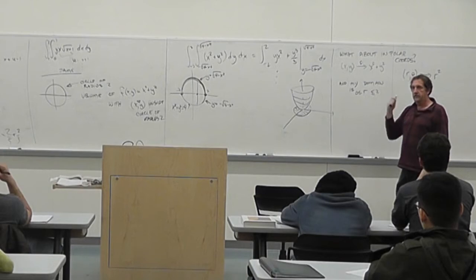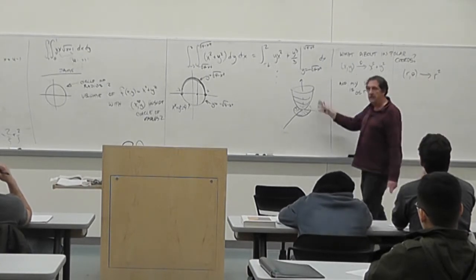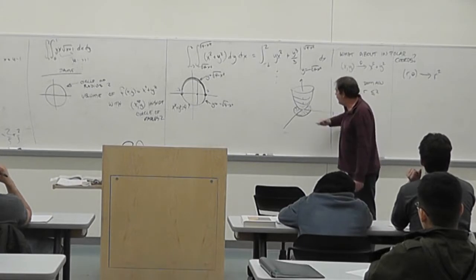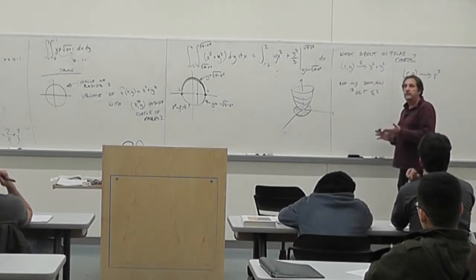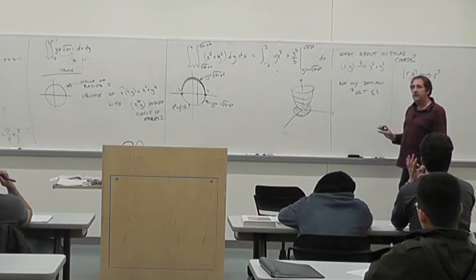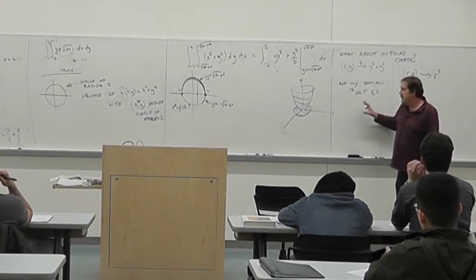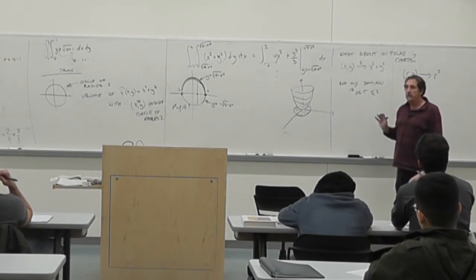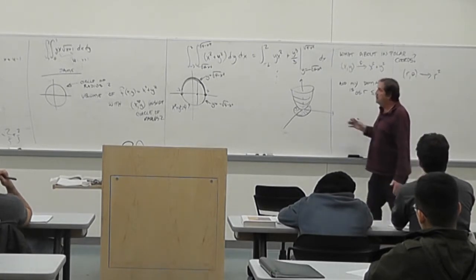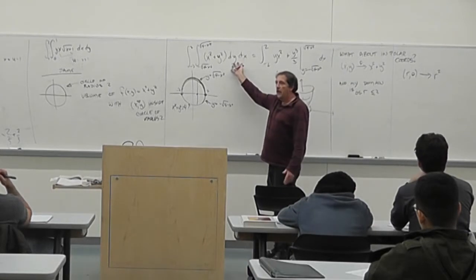It's a surface of revolution. Right? So, I mean, you could do this problem already, because you could do it using cylindrical shells or whatever stuff you know how to do. But I'm using this as an example to try and illustrate a more general fact. So you could do this directly, not a problem.